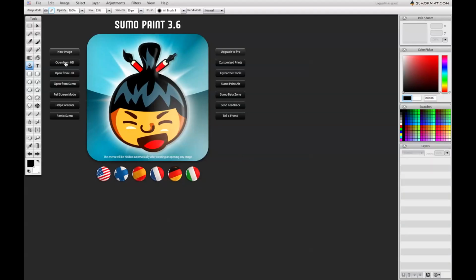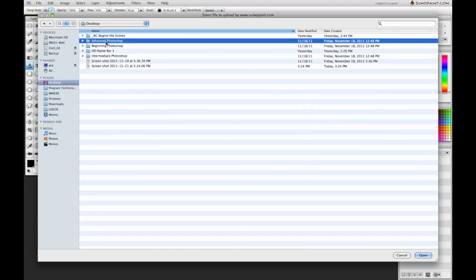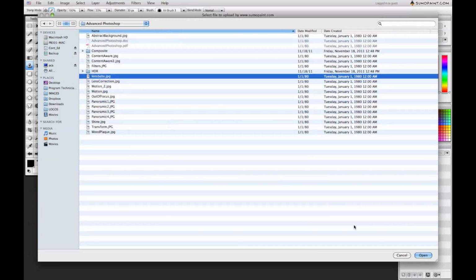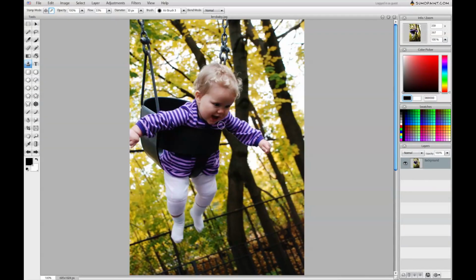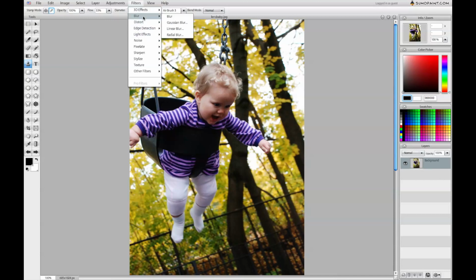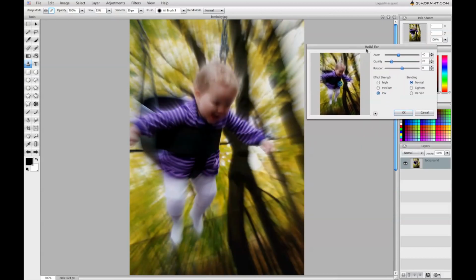Jessica also does some photo effects in class. I think it's in the advanced. Let's see. I think it's this image. Yeah. She takes this image and makes it look like the baby is swinging really fast using a blur filter. So let's go see what kind of filters we have. Edge detection, light. She uses a blur filter. She uses radial. So already looks like we've got similar.